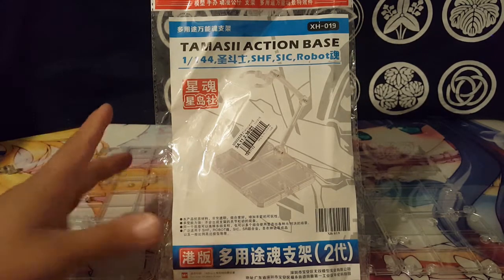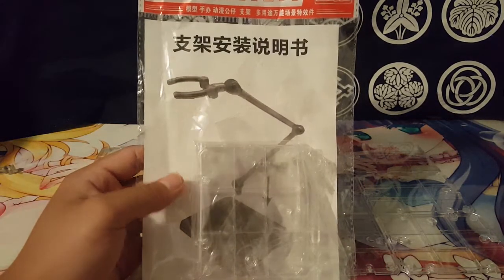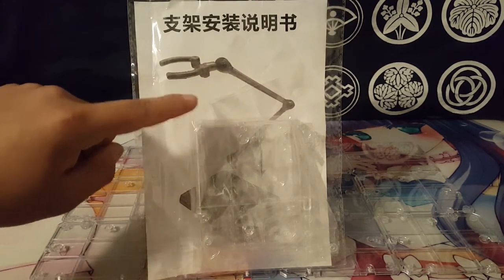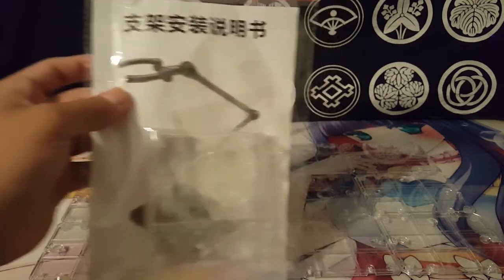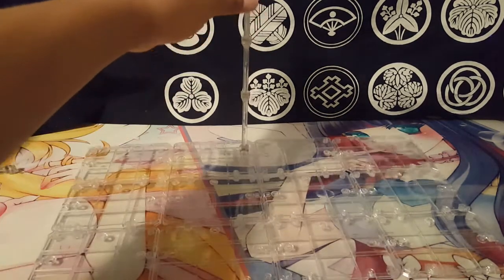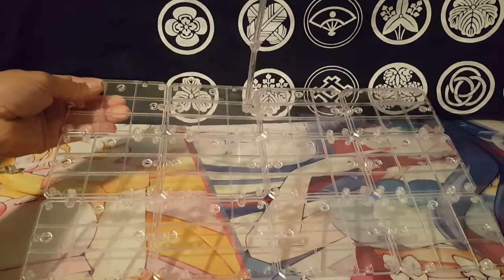As you know, when you buy Figmas or posable figures, they typically come with their own little stand. Let me see if I can get it to... There we go. They'll come with a little arm grabber and different little accessories, the plate, different little stuff. And I bought a good amount of them off of eBay, and the more you bought, it got a little bit cheaper.